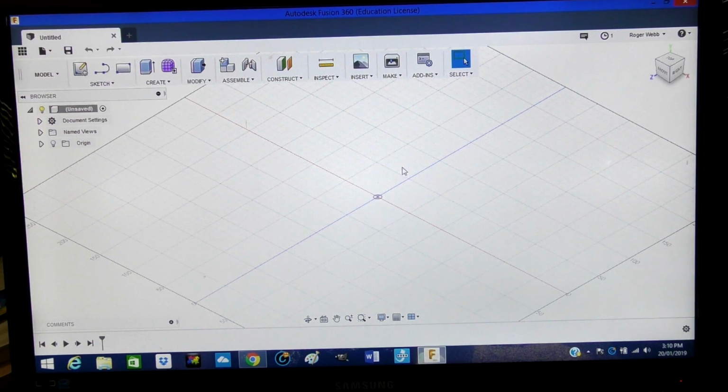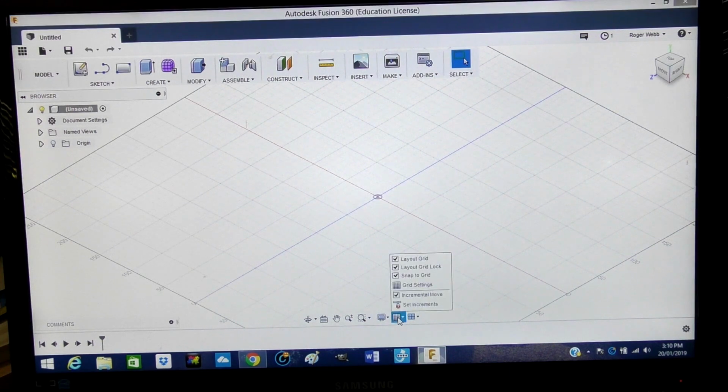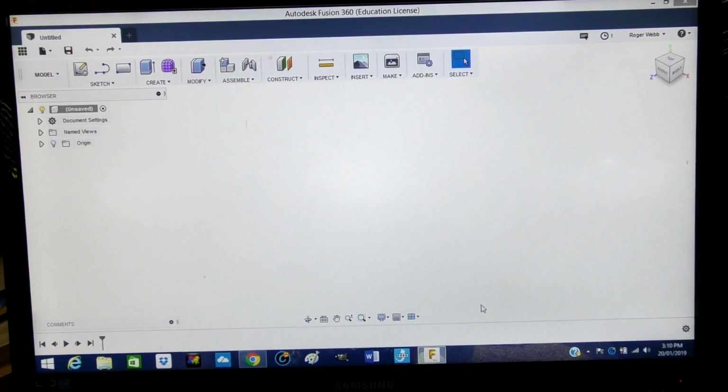Now you can turn this off and on just by going down here to this little grid and left click and turn it off. It will automatically reappear when you start drawing at the appropriate time.